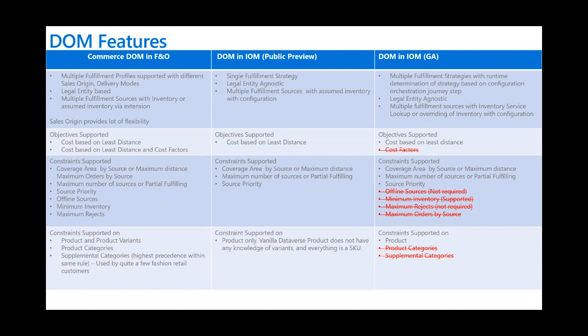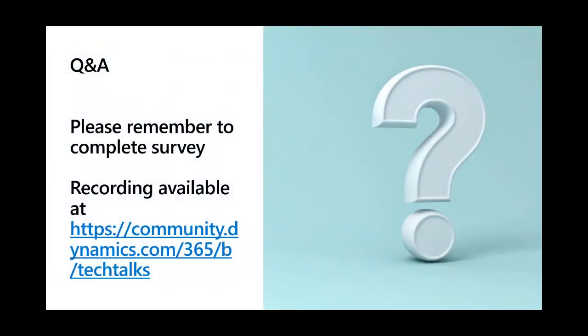Let's look at a set of questions next that we got, and I'll try to answer all of them as well. One of the first questions that we got was, how does ATP or order promising work? There's a big difference between order promising and DOM. When you show the on-hand inventory, whether it's available or not available, what you're trying to do is actually block the order from being placed at that point of time. DOM comes at a later stage where it's trying to optimize the inventory on hand. And a lot of folks get this mixed up.